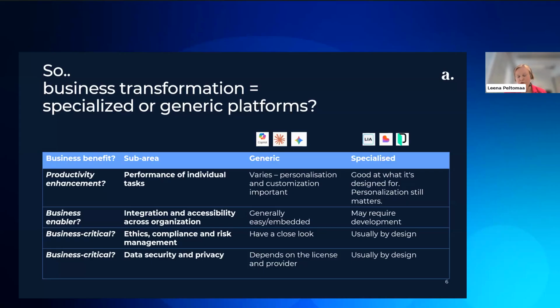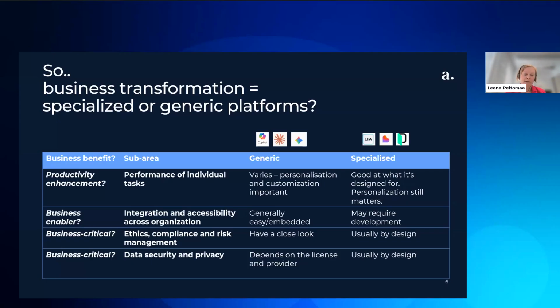So you could not share necessarily a specialized platform like that with everybody and get the same level of benefit for everybody. And also on this side, personalization and customization is very important. If you have generic models or generic platforms, you will get generic results. Are these systems capable of what McKinsey was looking for or advising to do? Are they really able to transform business processes or core business?